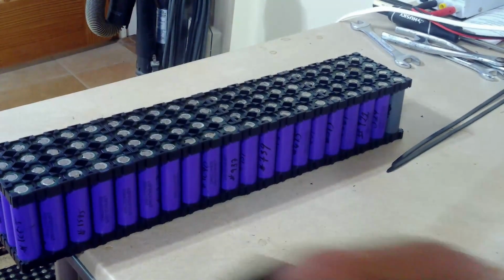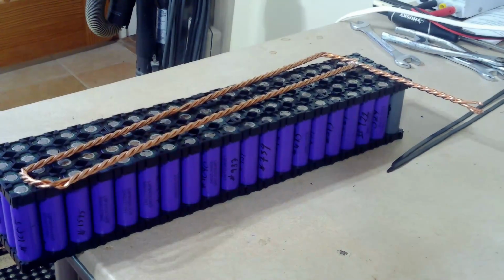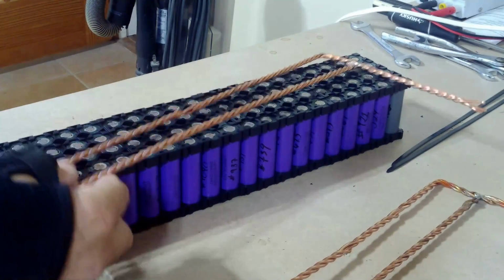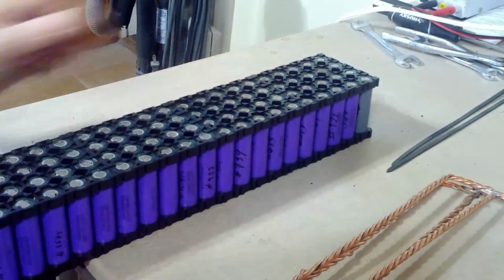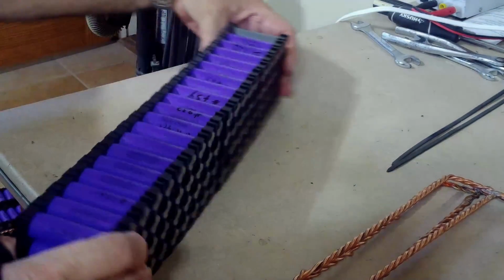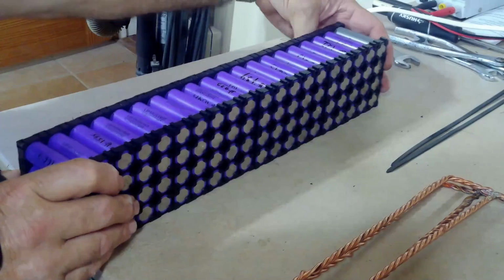So I've made up my bus bars. I have enough for all 14 packs. That's 28 bus bars. So just take this, and hopefully without spilling them all out like I just did a minute ago, I can set these up.